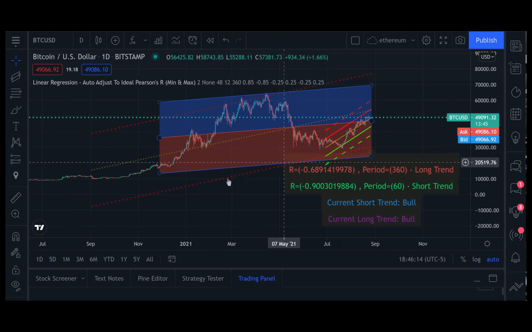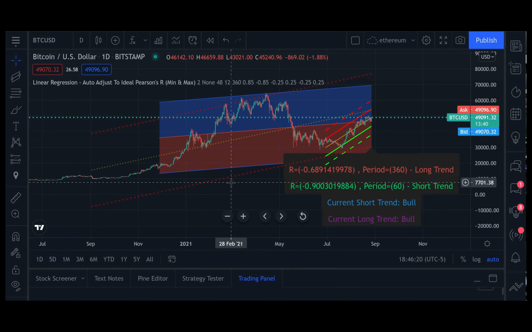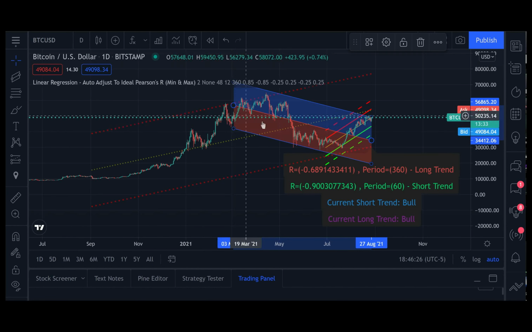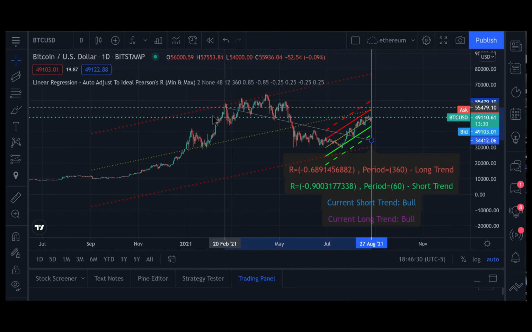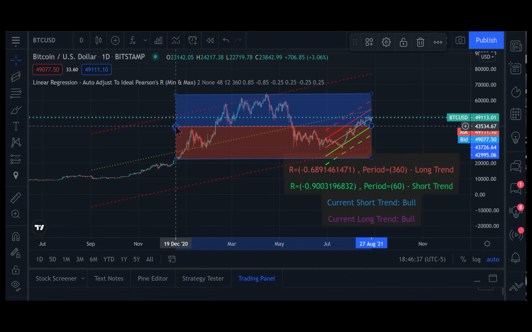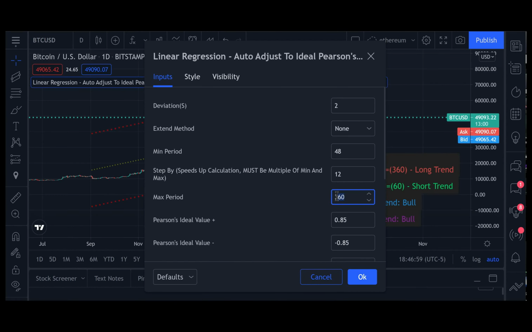I don't care about starting so early, because I'm interested in the trend that is starting on the 3rd of March, for example, of this year, because I already spotted that here is where we started going down. If I go here, that could be interesting, I will reach a point where we see the trend going sideways, completely flat, in a parallel channel like this one. So for example, if we start here on 14 December 2020, we will see that the first trend, this big one, is now 360 periods. We can reduce this to, let's say, 300.